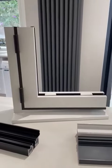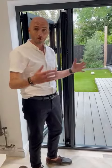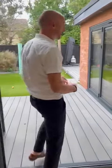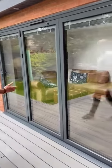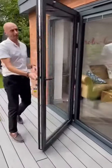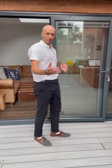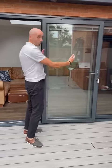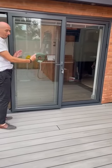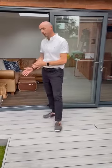Another key consideration is that depending on the configuration you're going for, it can also affect how the doors look when opening and closing. Looking at a three-pane bifold — a very popular configuration — this is grey outside and grey inside. As I open this master door back onto the magnet, it's still grey on the outside and grey on the inside. However, if the doors were grey outside and white inside, this door would show white gloss on the outside of the grey matte, and as I concertina them together you'd get a bit of a zebra effect, and the track would be two different colours. So these are quite important things to think about when planning early what colours you're looking for.